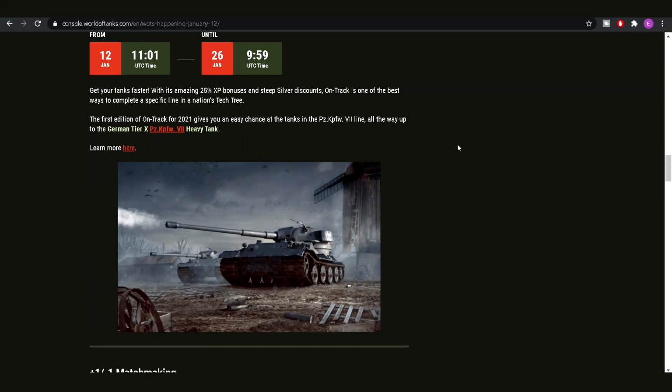I mean, it's a solid tank, but you're not going to be able to have massively impactful games just because as a heavy tank, it's meant to be a side scraper, but this massive cupola right here you can see on screen, or not cupola, but like weak spot, just renders it pretty much useless at side scraping because anyone can pretty much go through there, especially if you've got premium ammo. It just makes it pointless for side scraping because it's just that weak.